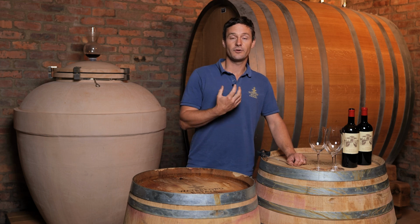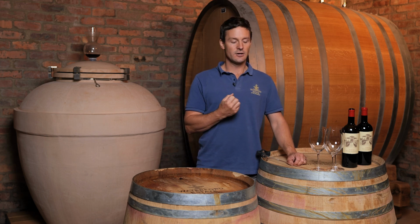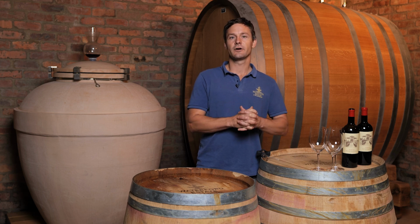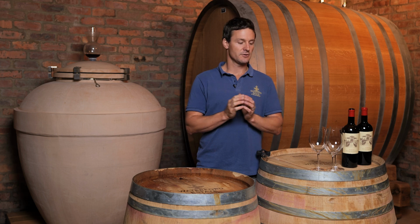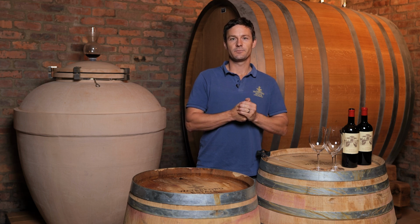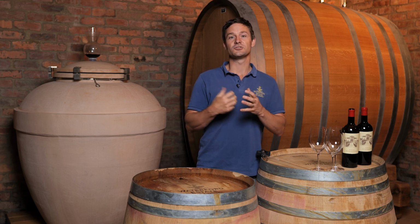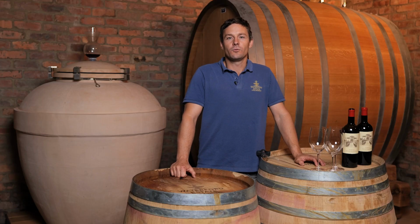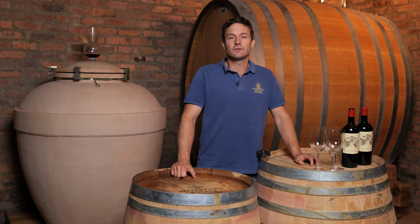The French oak trees are grown in the coolest climate. So the trees grow extremely slowly, and they are only harvested when they're about 260 to 340 years of age. So it's a very slow growing tree, which means that the grains are extremely tight. This adds a lot more tension into your wine, a little bit more of that oaky structure, as opposed to American oak or other oak barrels, which would add more sweetness, which would clash with our wine, which already has a sweet, great fruit profile. So we're looking for more structure, a little bit more tension in the wine, and this is why we use French oak barrels.